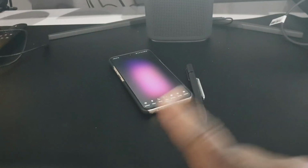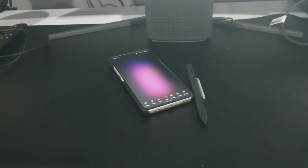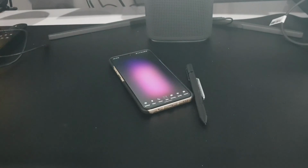Like I said, I'm not even dissing this phone. This phone is fantastic. If it wasn't for my love for the Samsung Note series, I would definitely use this as my flagship device, my daily driver. But like I said, I'm more drawn towards the Notes, and I'm actually going back to the Note. So you'll see a new video pretty soon, an unboxing of the Note that I decided to get. So make sure you peep that.